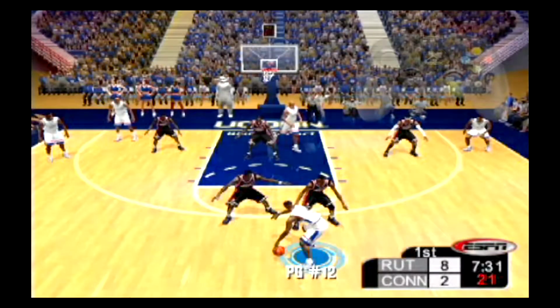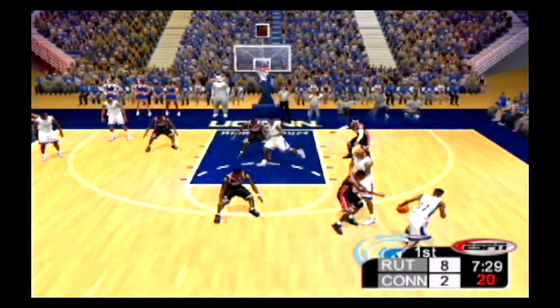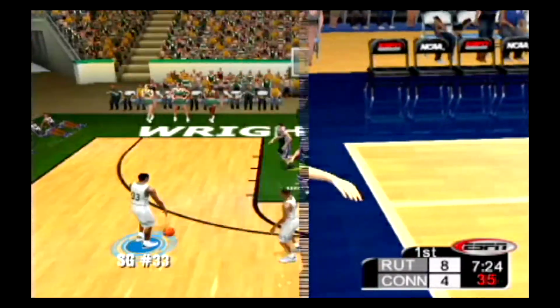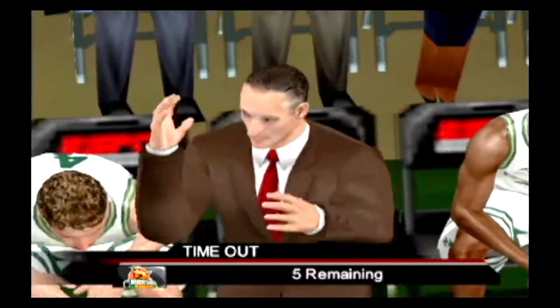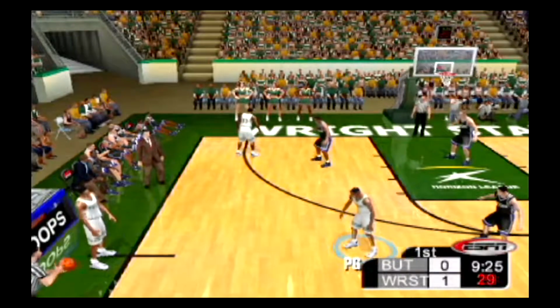Clicking the right thumbstick will have your player call for a pick. Use this to block a defender from following you and go for the open shot. Finally, the back button will call a timeout, giving your players a rest. I'm going to call a timeout right here, but I'll see you on the defense video.